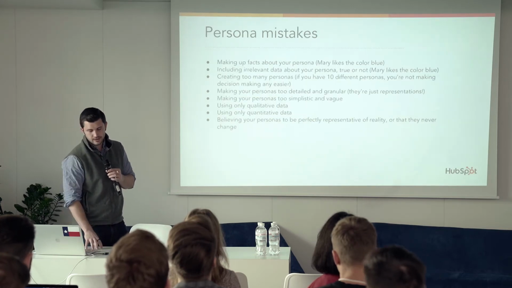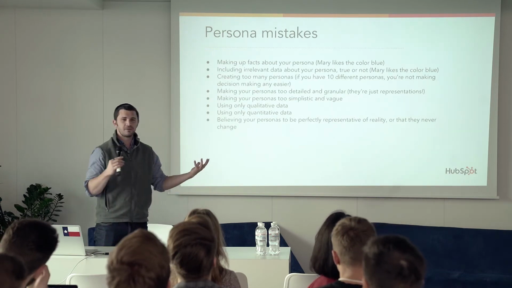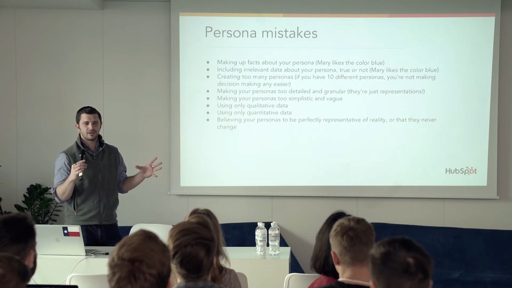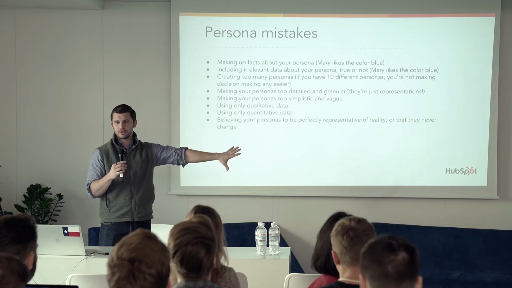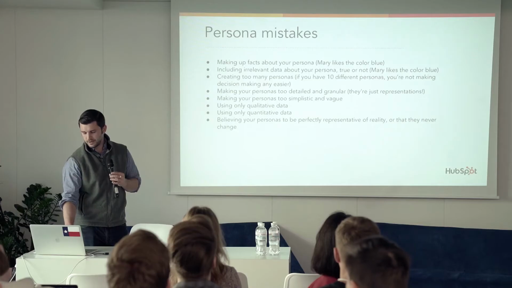Mistakes with these are basically, we covered this, doing those BS kind of things like, oh, his favorite color is blue, or he likes fast cars, or something that doesn't have anything to do with the business. Then there's making up facts. That was where we came from before with the definition, where it's a representation of your actual customers. So if you don't have a piece of data, inferring something that doesn't actually exist is not a very good way to lead into product decisions. And making them too detailed or granular, or too simplistic or vague, is also a bad thing. We basically want a usable model that's somewhat accurate.